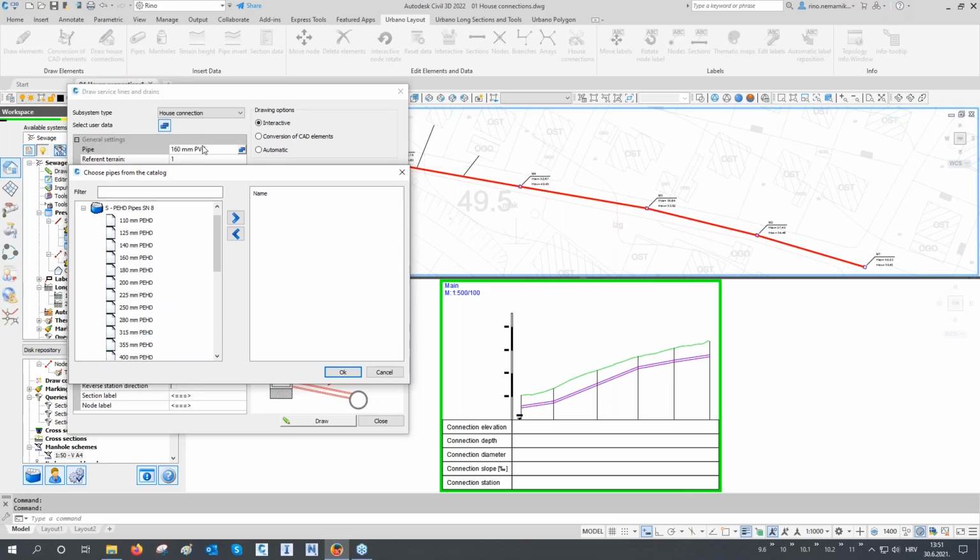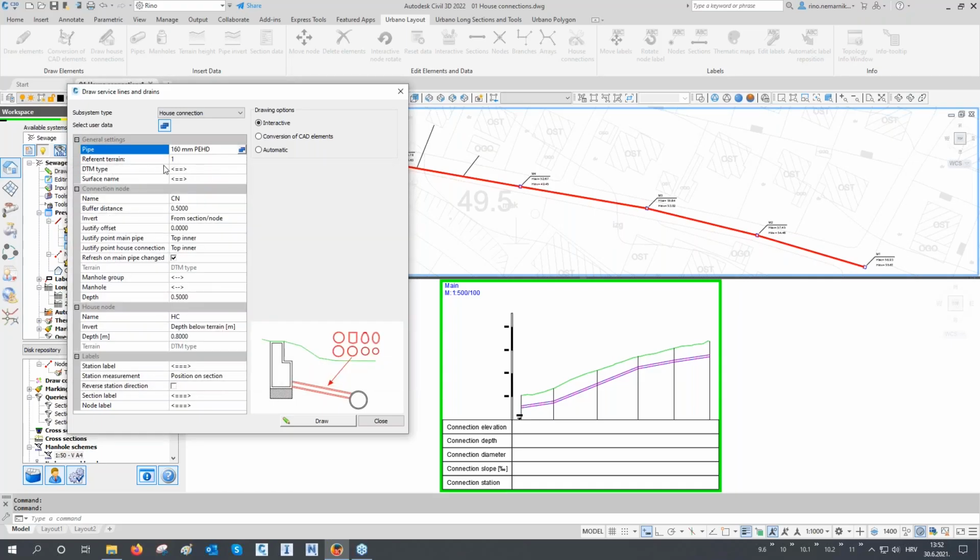Change this default one because it's saved in the dialog from some previous, and you don't have to have this catalog. So I will use some from our catalog here, even though it's the same or similar. Okay. And for the DTM type, in this case, it will be Civil 3D surface.